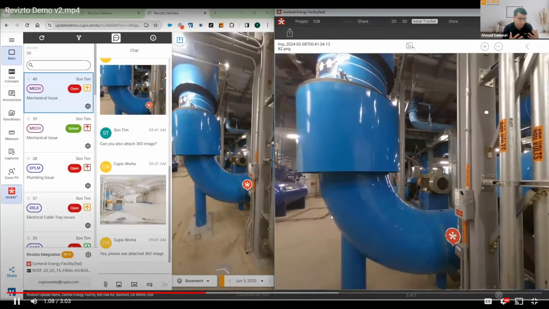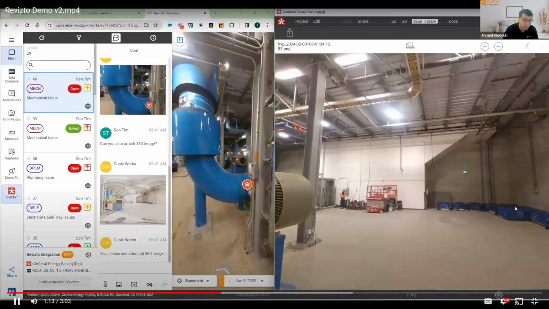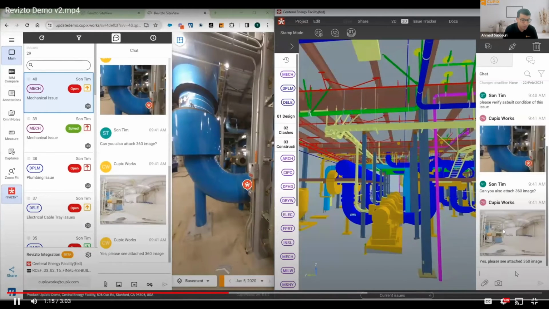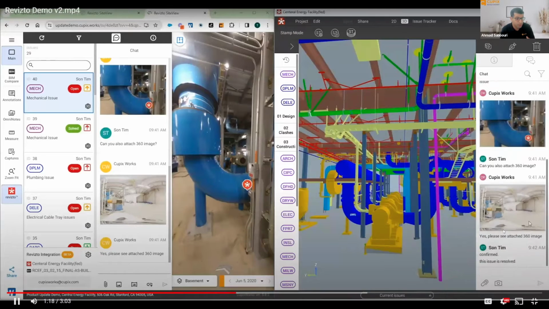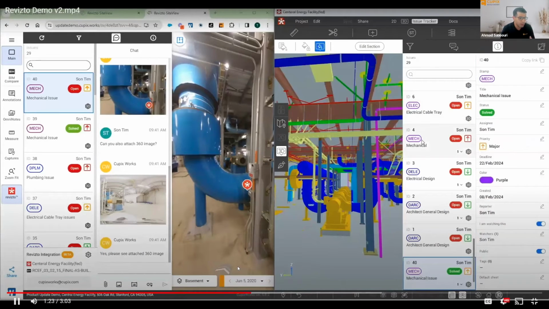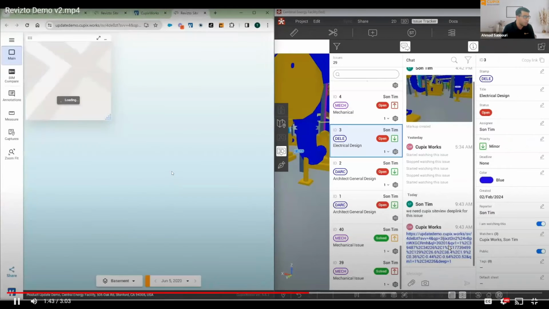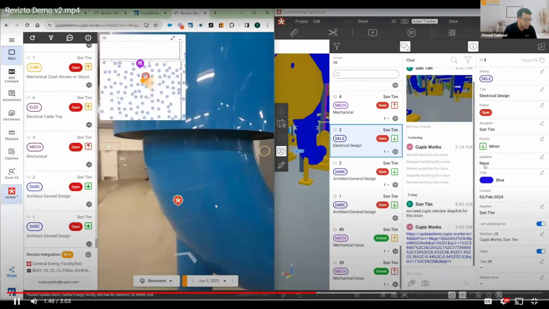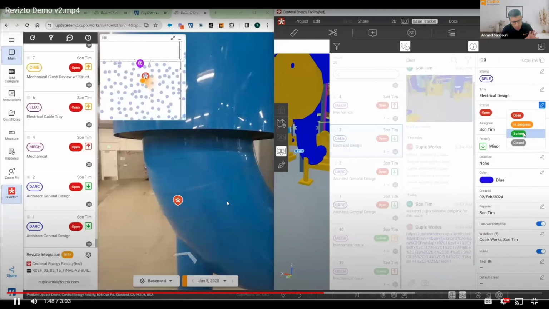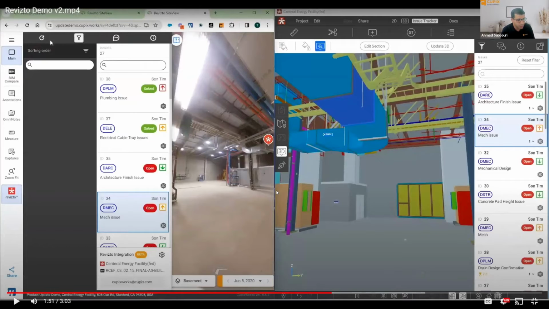Another aspect of that communication and filling in that gap is with a link. So if you're not familiar with Cupix, and if you needed to look more about the context around what's happening around that issue with other panoramas around it, we can just with one click away give you a deep link into that location of that issue, and then paste it over in the feed here, and it will show up, and then any Revizto user can click on it. If they have access, it will open up the web browser, navigate into that location. So this is when it comes to feeding data from Cupix, from the reality context into the 3D coordination platform.